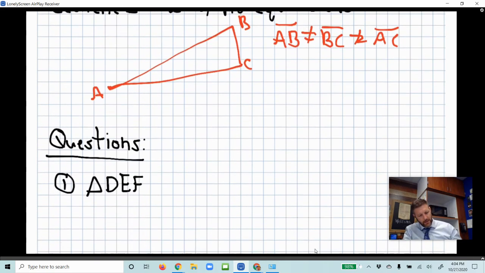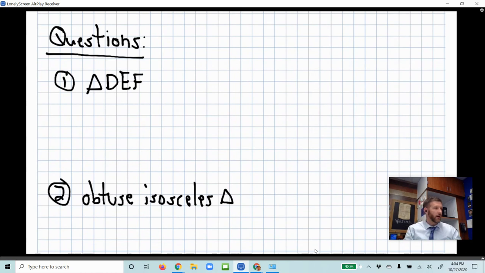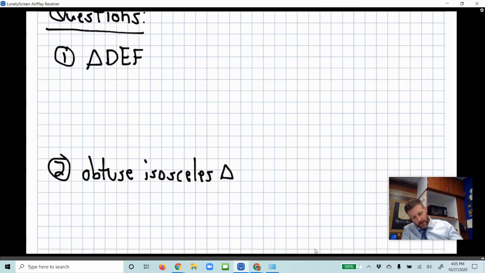All right, now we get to our questions. Here we go. Question number 1, imagine triangle DEF. Name the 3 pairs of sides and the vertex formed by each. So the name of this triangle, you'd write triangle DEF as I've written there. But what this question is doing is just getting you used to naming the sides and parts of a triangle. So I'm going to just draw it, and it could look like anything because we get no information about what this triangle looks like, except that it's D, E, F.